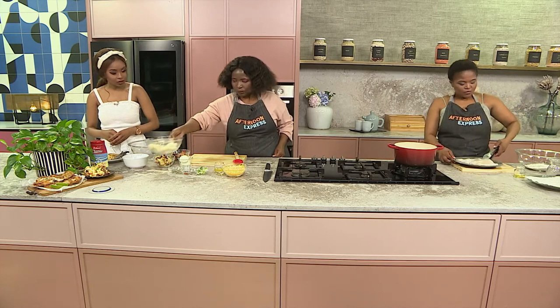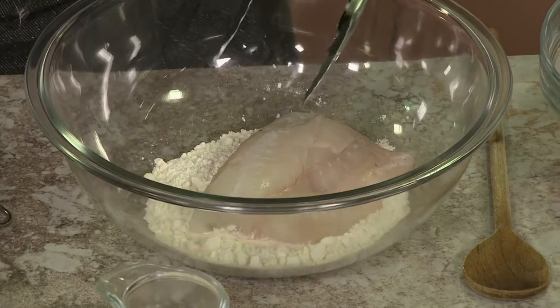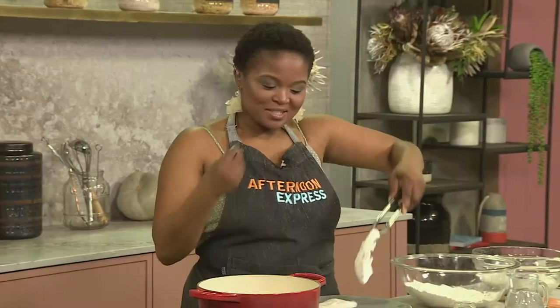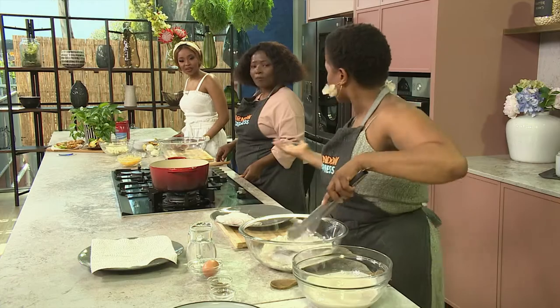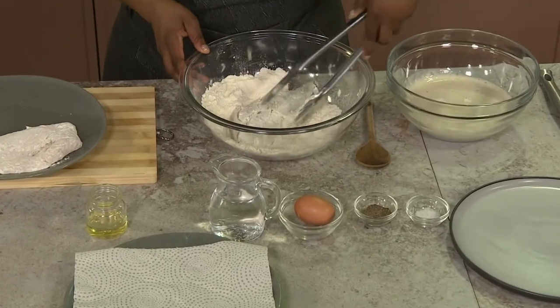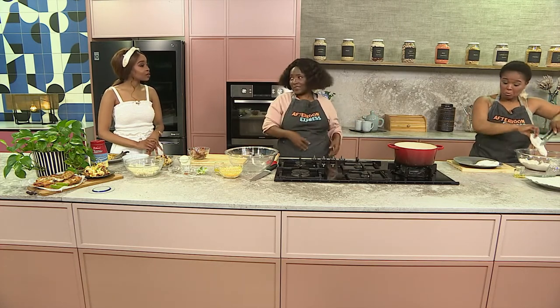Dumi is on the fish station today. A tip: whenever you're breading your fish or putting a batter on it, most people just go straight from the fish into the batter. I like to tell you to start with a layer of flour, because that helps the batter stick onto your fish. If you don't do that, as your fish goes into the oil the batter comes off instead of sticking. The batter is quite simple — just flour, sparkling water, and eggs. It's a very light batter because of the soda water, or you can use beer, for that extra fermentation flavour.